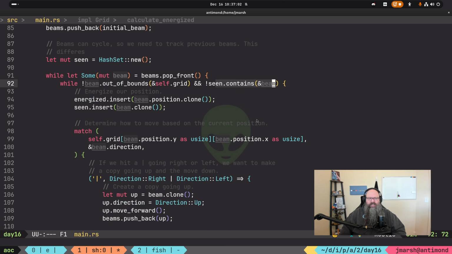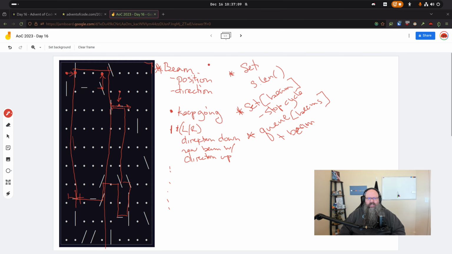So the rest of this is that processing logic. What do we want to do with each beam state? This is the part I was talking about right here. We're at some position on the board. It does matter where it is, but each position entails the same logic.